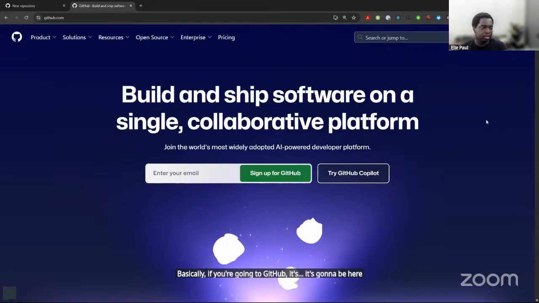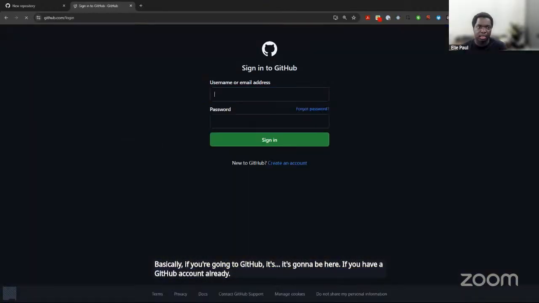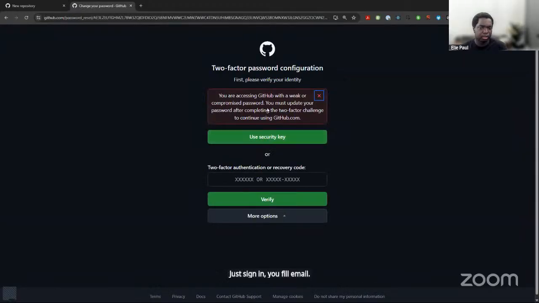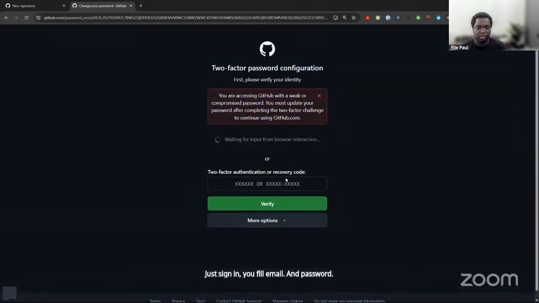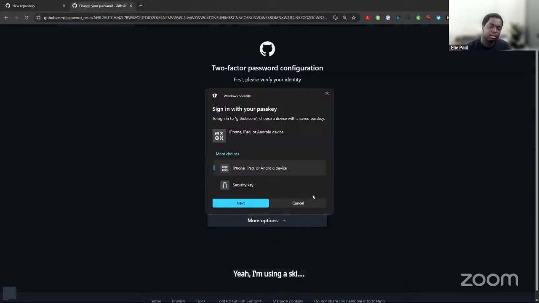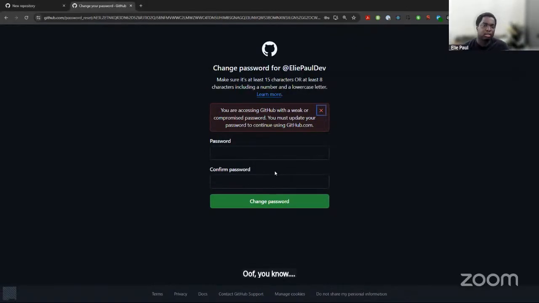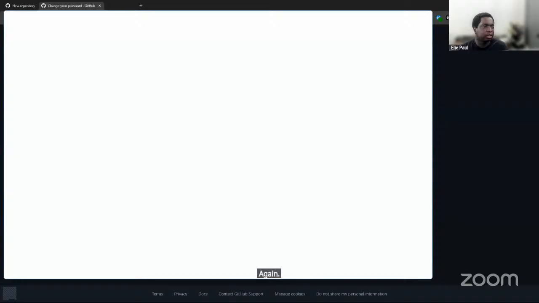If you have a GitHub account already, you sign in with your email and password. I'm using a key. Again, I have to change my password here.